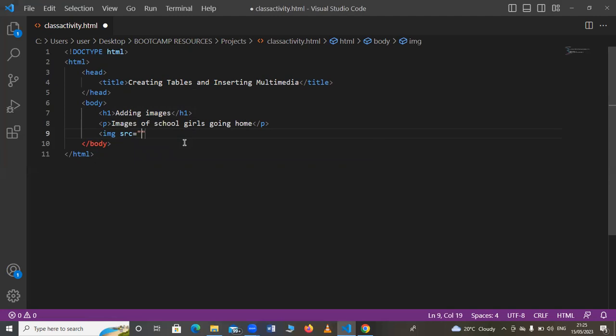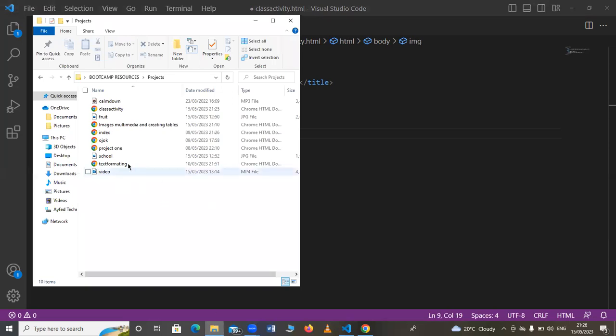For this case, there are very many ways of getting an image. You can get it from online sources, but of course, for me, I've downloaded it already. It's better to start with a downloaded one. You can get other links later. Of course, you go to a website, get a link, and paste it there, which is also fine. But in this case, we're working with one on a local device. Now, source, remember I'd named my image here. I've named it school.